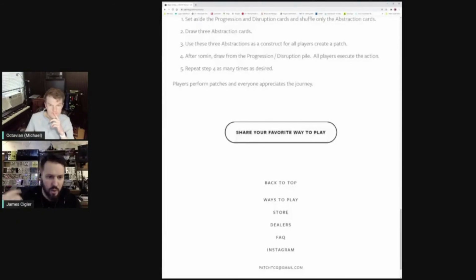If you just want to draw one random one and do it, that's fine. If you want to structure it into a game format where you've got rules and times that you do the actions, that's also great. But my goal was that these could be used like a modular, so that anyone could use these in whatever way fits their creative process the best.